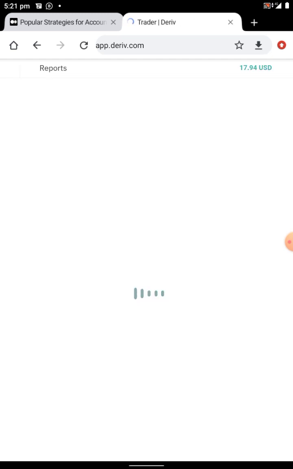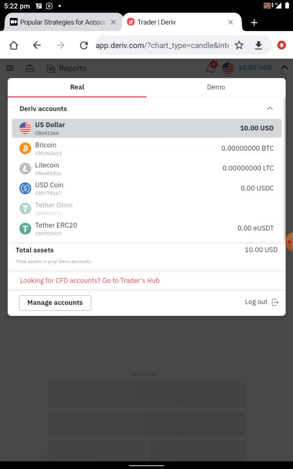All this is from $5. All this from $5. So you guys, I believe that you can do it. One of my beliefs is if you can grow $5 to $2,000, even if you have ten thousands of dollars, you can manage it very well. That is my belief. Can you see? This is my Deriv account here.